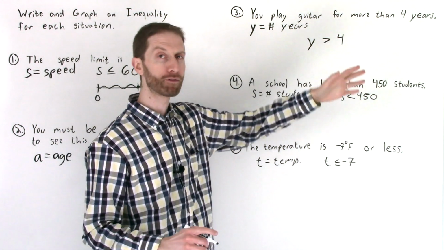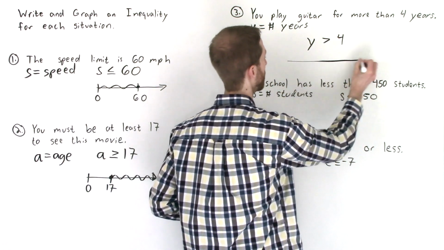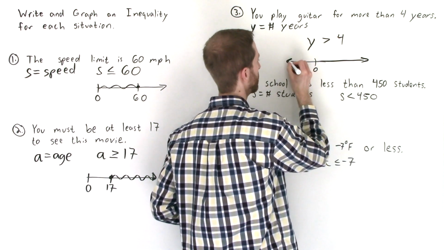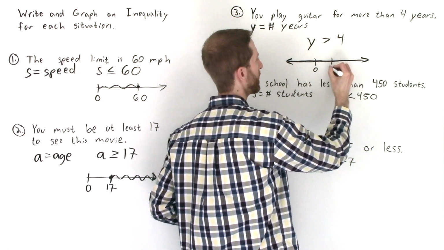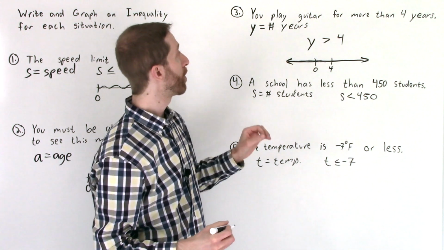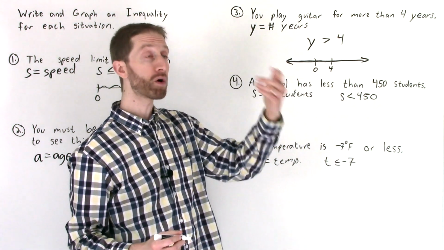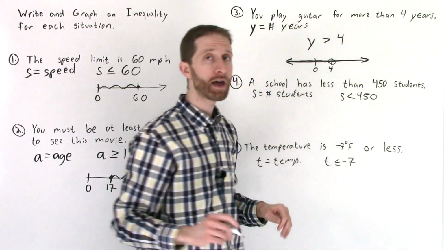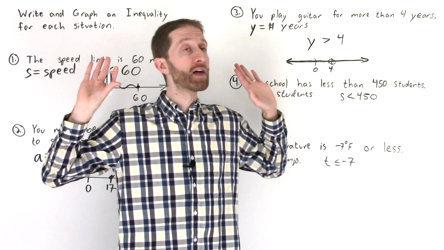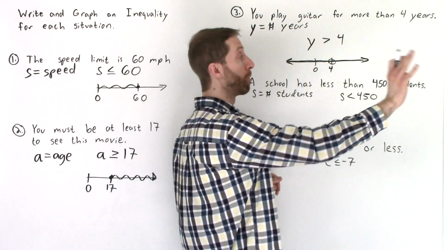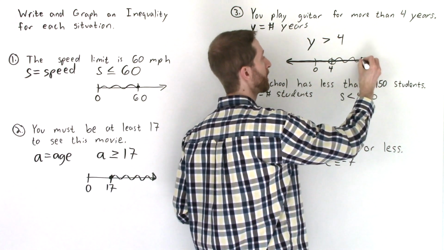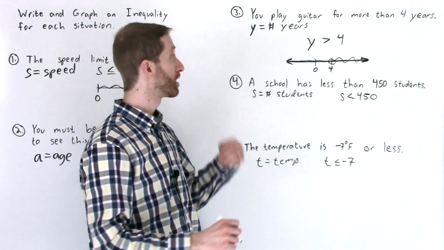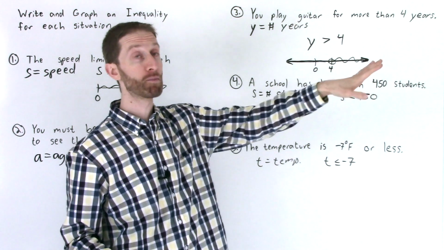So y is more than 4. So I write out my number line, like so. You've got 0 right here, and I'll darken that a little bit. And then you've got 4 as your boundary or your border. Now, you've been playing guitar for more than 4 years, which means we do not include the 4. To represent that, we use an open circle. That means, whoa, bro, hands off 4. We don't include that. Then from there, you want all the years more than 4. So you've got a bunch of different solutions that could work there. That means you could have been playing for 5 years, 4.27 years, 33 years, any number strictly more than 4.